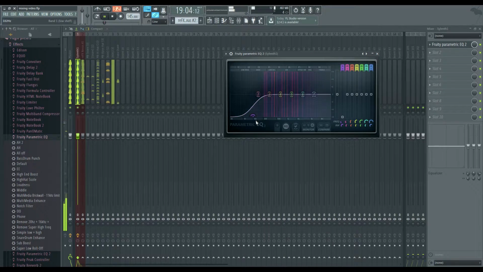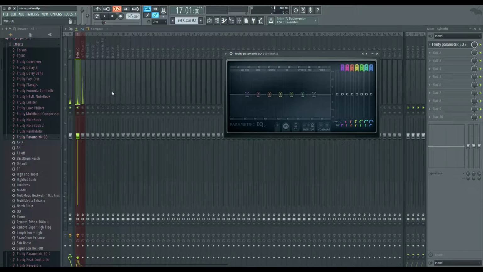So what you're going to do, you can see all the other stuff in the background. You want to remove all this sound, because what EQing does is it removes the sound from a region. So from this region to this region, let's say, it'll remove that sound.